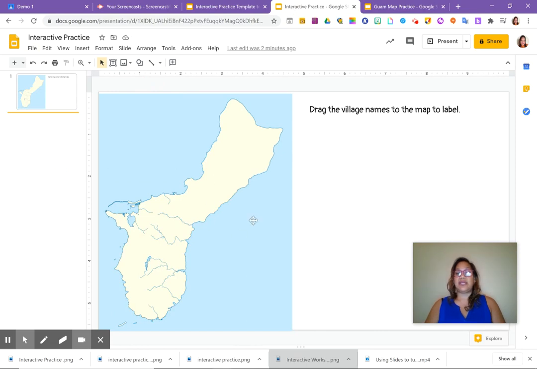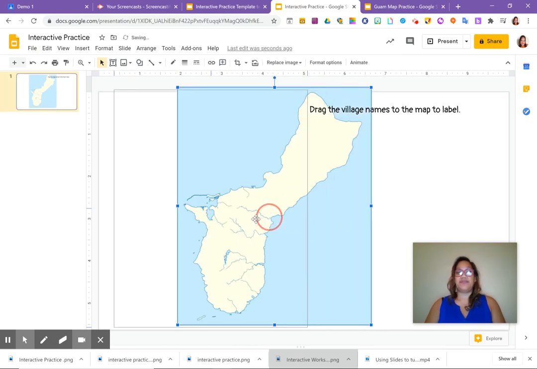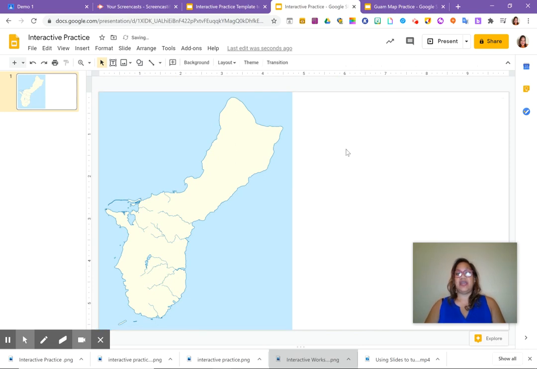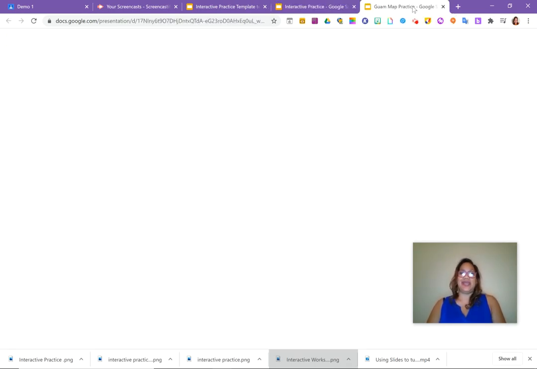I want to lock this in because if I don't, this is what can happen. Okay, students can move this. They can delete everything and then we're in trouble. The whole exercise is going to be useless to the students, right?